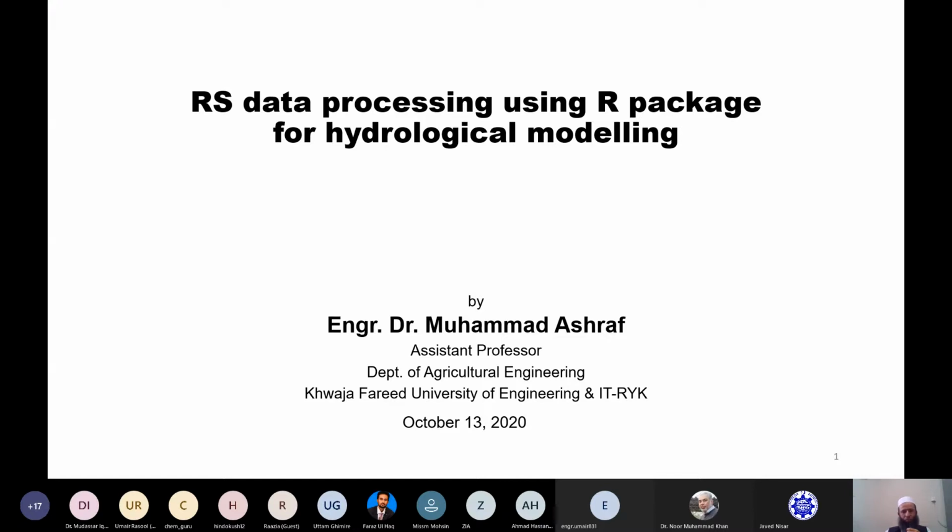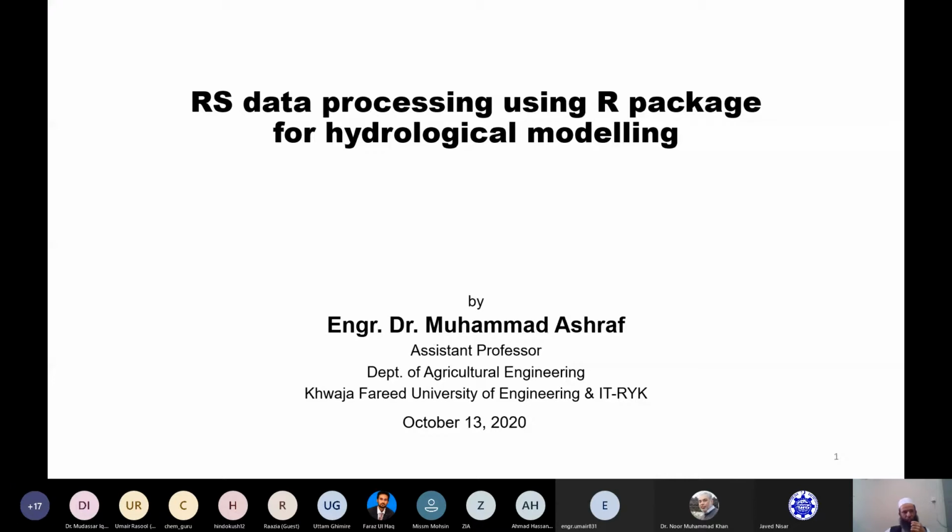I want all other participants of this session to learn about this package, how this package functions and how remote sensing data can be processed using the R package.